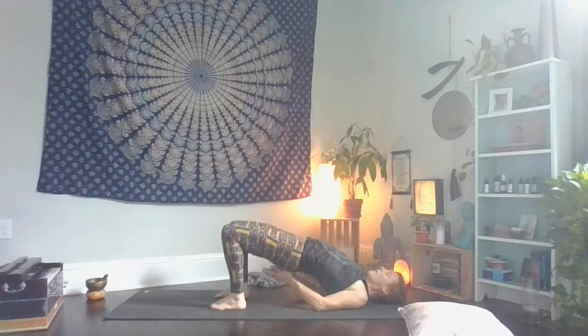Clasp the hands if that's available. If it's not available, that's okay. Just press the hands into the earth. Wherever you are, press the hands into the earth. Press the knees towards the front of the mat. Press the chest towards the chin. Press the crown or the back of the head into the ground, creating more space between the chin and the chest.